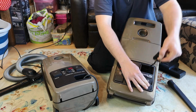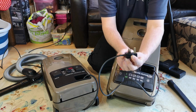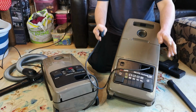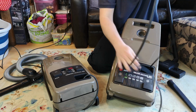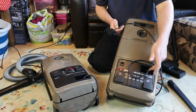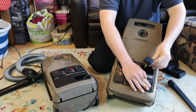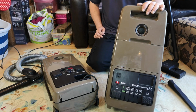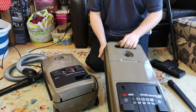Problem is, you have to shove the plug in so much, and this has been tweaked by the cord reel clamp. But yeah, look, we have another Legrand plug, and that is not an accident. Every AEG that I've had or seen has had this Legrand plug until they went fitted, and that makes sense because these aren't British machines. They're more designed for a 2-pin plug, hence why it's a bit of a squeeze to get the door on, and they had to use those Legrand plugs because they were the only things that really fitted.